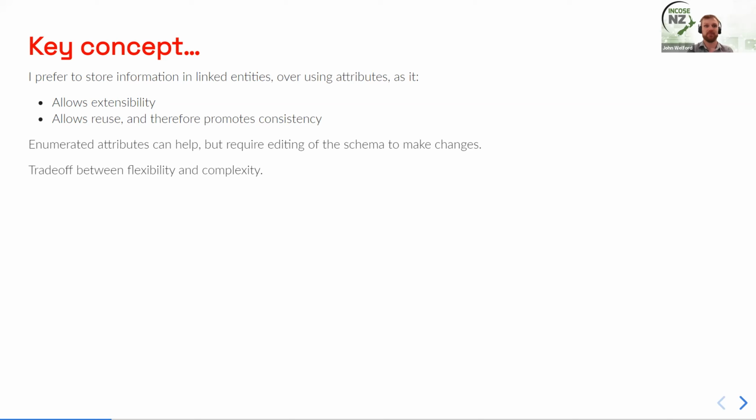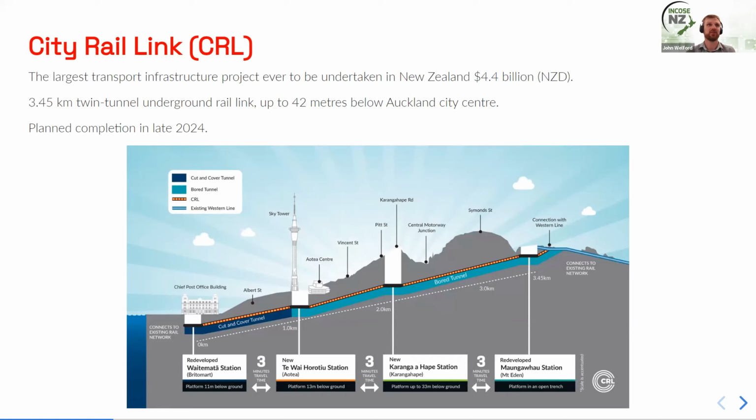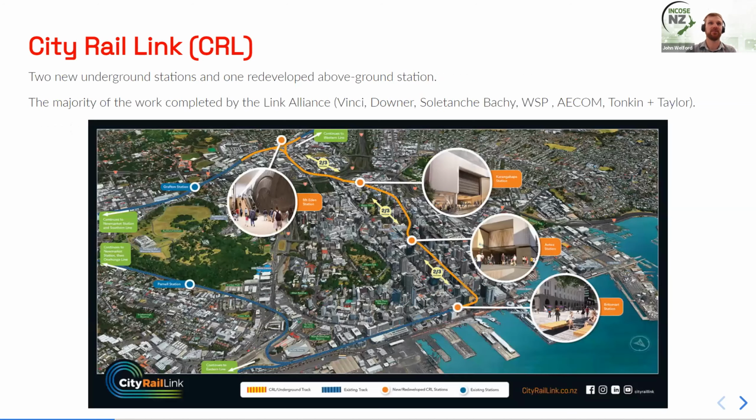So with that background out of the way, let's talk a little bit about the two examples. And this is something I'm not going to dwell on a lot, because as Kiwis, we know more about these projects than my previous audience in Australia did. So most people will be familiar with City Rail Link, so I'm not going to dwell on it too much, other than to say that it's an ongoing project, which we as WSP have been heavily involved with as part of the Link Alliance with a number of other organizations, some of which are represented in the audience today.